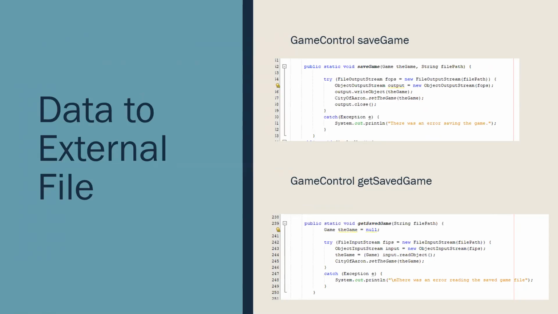It has the correct code that will allow the player to save a game. So first, it needs to output the correct location of the file path. At the bottom, we have the game control for a saved game, and the code method calls the file path to resume playing the game.